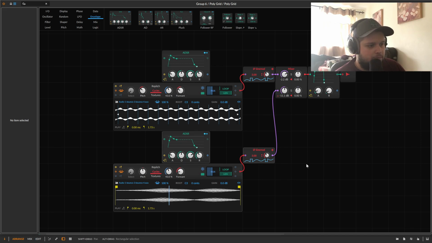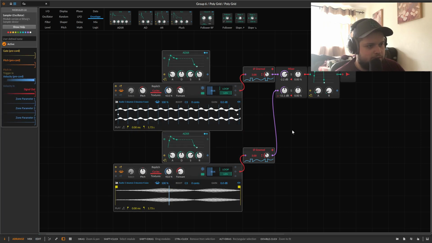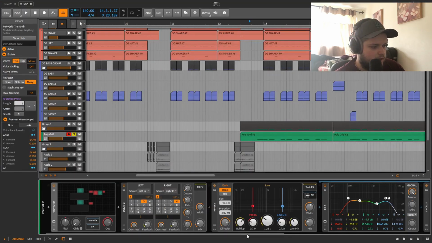Cool. So basically this whole sound is just two of those mixed together, and one's an octave higher than the other. So if I turn this down. And that one by itself. That's it. So yeah, that's the lead.